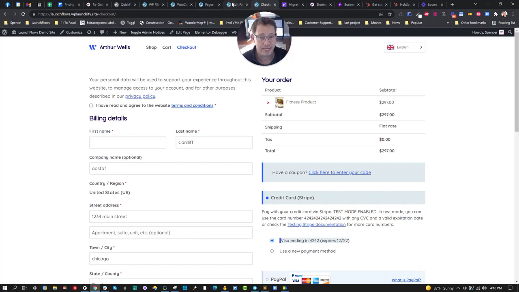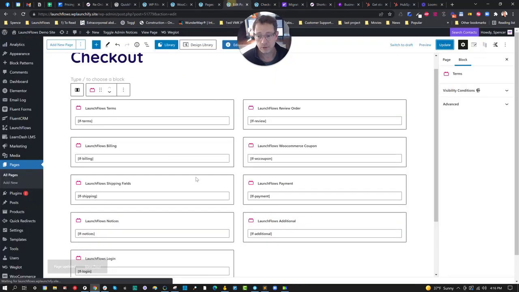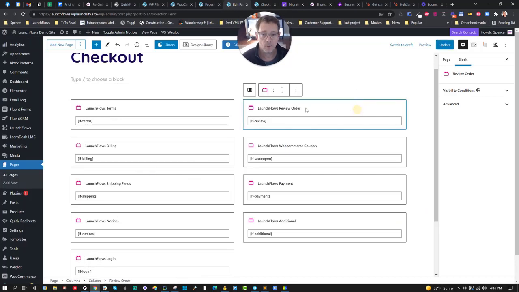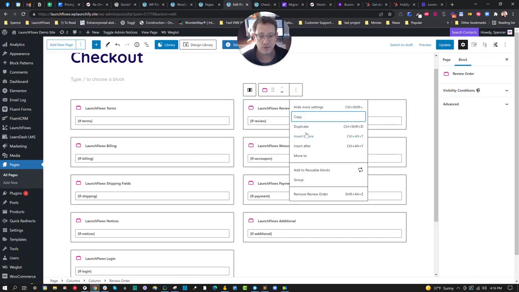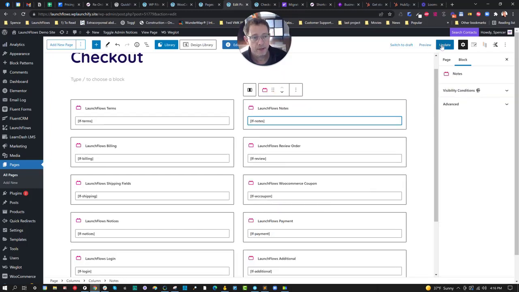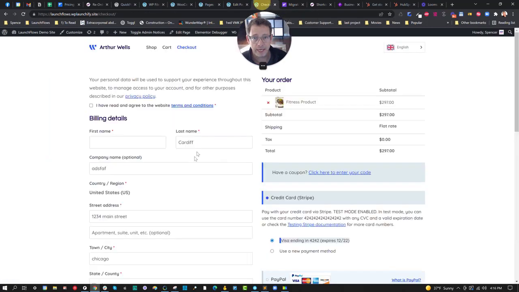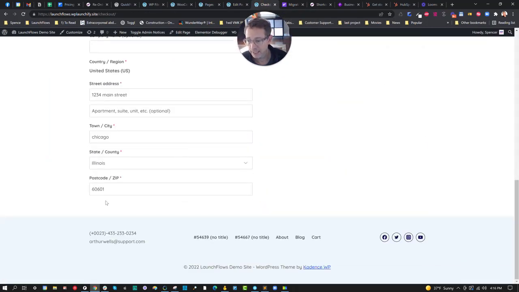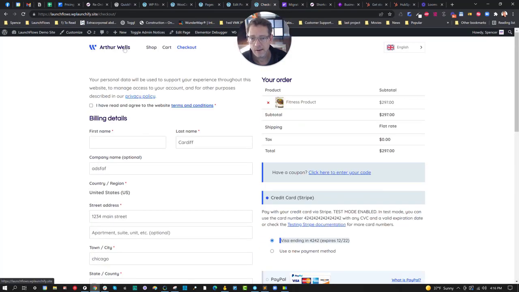Let's do the same thing now, and I'm going to show you how to relocate and then to hide the order notes. So we're going to do the same thing on the right side, where I'm going to say insert above or before, and I'll type /notes, and there's the new component. And first I'm going to show you just by relocating it. So it's going to go from down here where it normally would be up to the upper right.